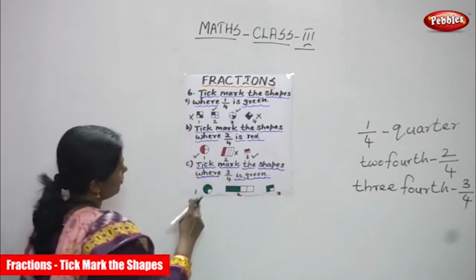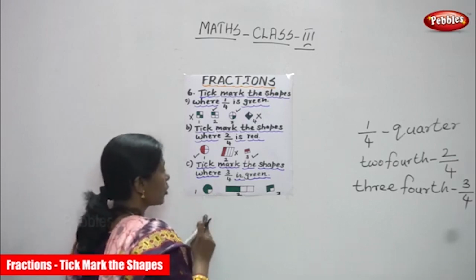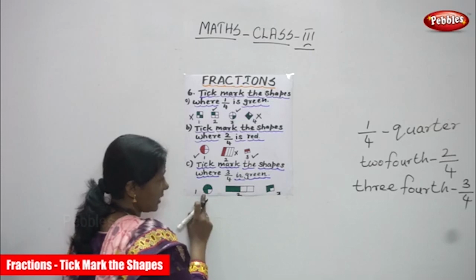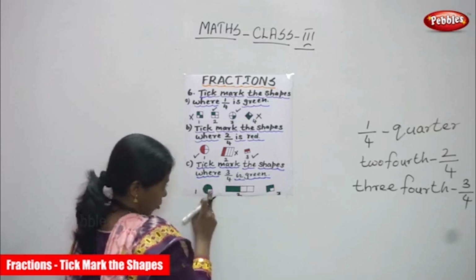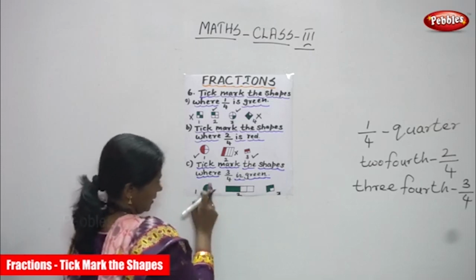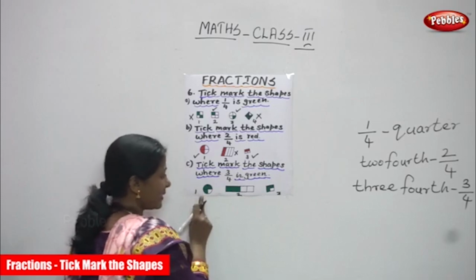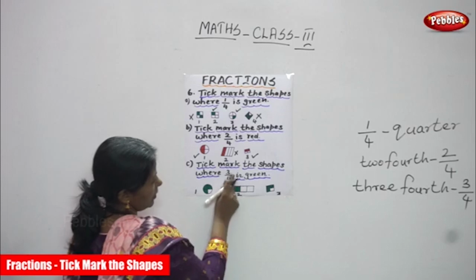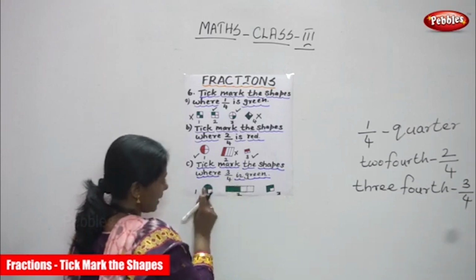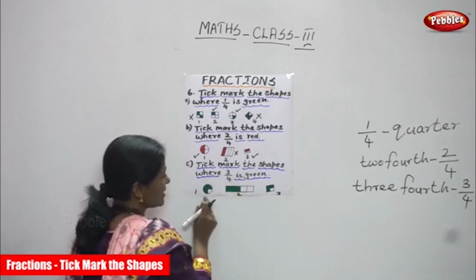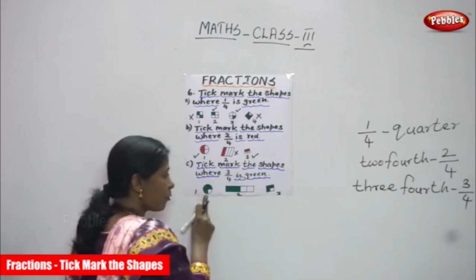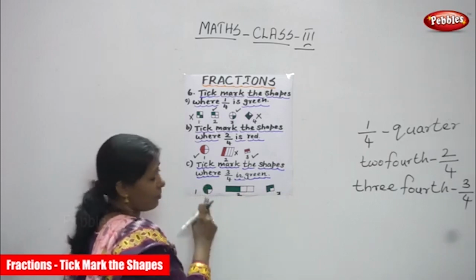This is the first diagram and this is the second diagram and this is the third diagram. Okay, see, the first diagram is a circle. So look at this circle. I cut into 4 equal parts, but how many parts did I shade? 3 parts. Only 1 part I didn't shade. 3 parts are shaded in which color? Green color. So 3/4 is green. So first part, second part and third part, 3 parts I shaded in green color. That is what is called 3/4. Otherwise we can call it 3 by 4.